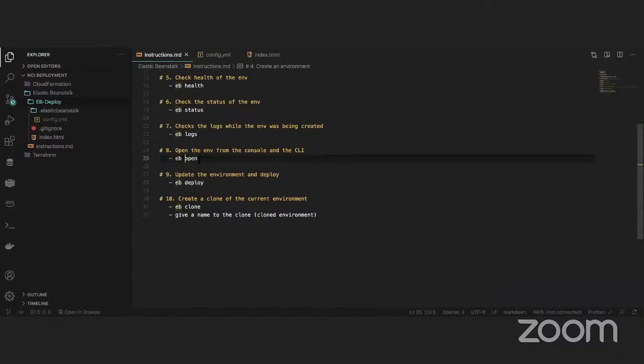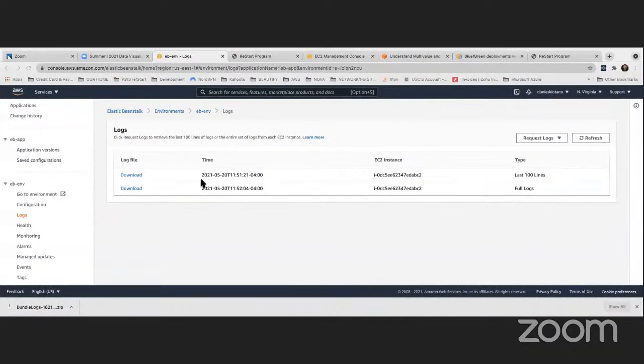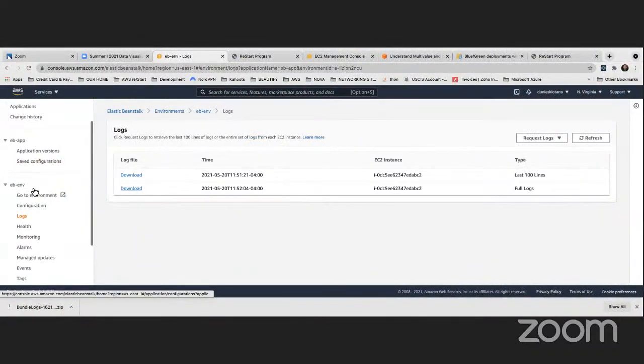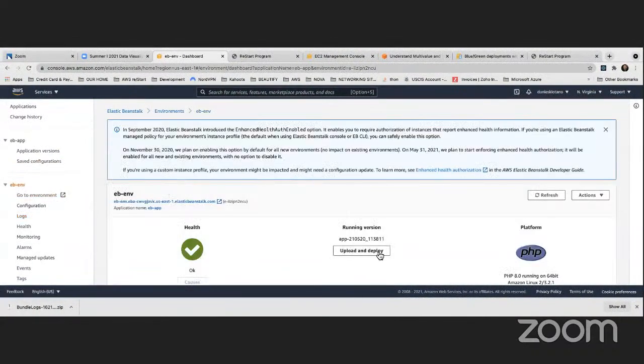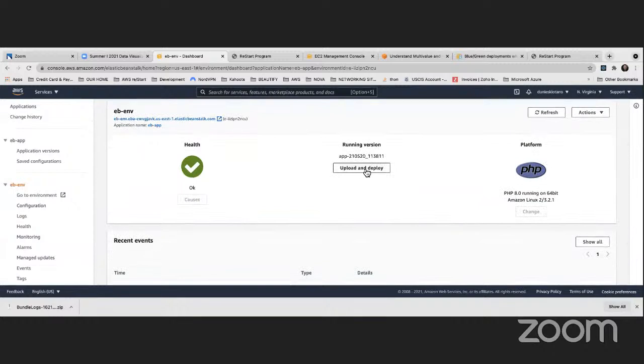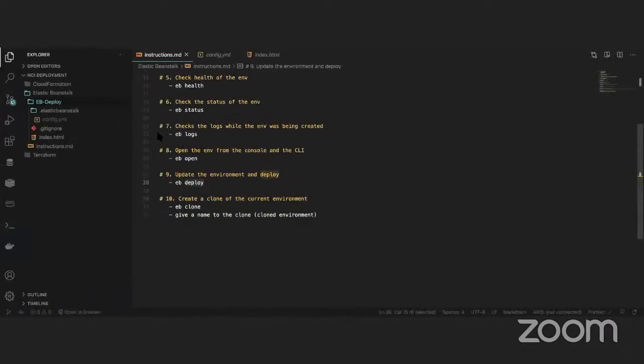What else can we do? Well, we did open it already, right? Let us do an update and let us deploy it, right? Deploy is to just deploy an update, so you don't have to create the environment again. You just deploy, and it can be done from here as well if you want to, right? You can upload the file here and deploy it. That will be a manual update. I don't want that. I want to do it from the CLI. CLI is so useful and efficient, you know?